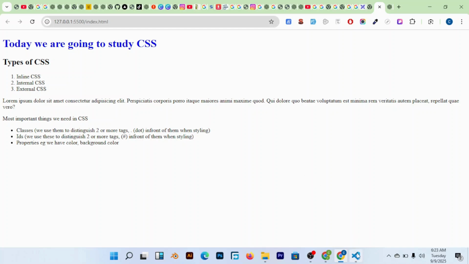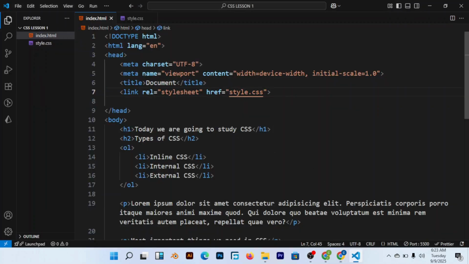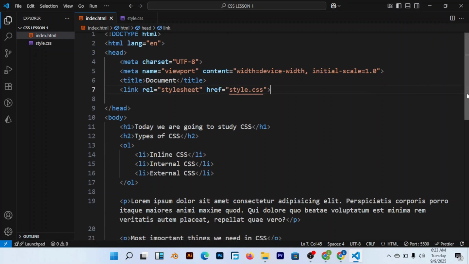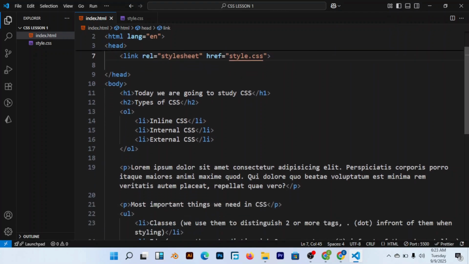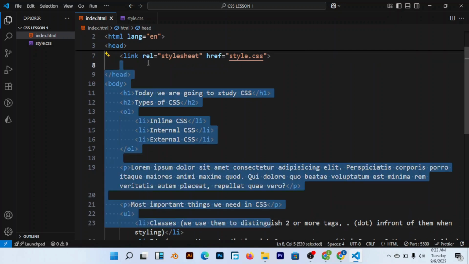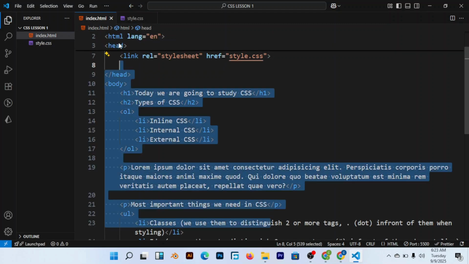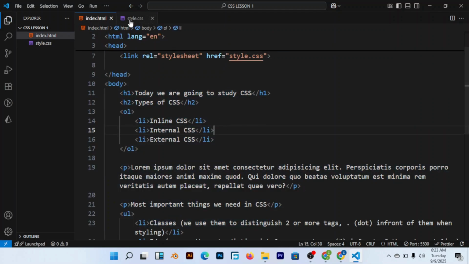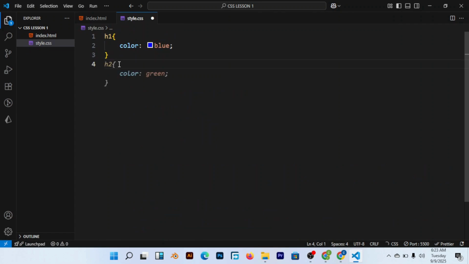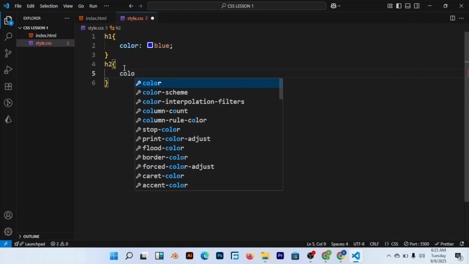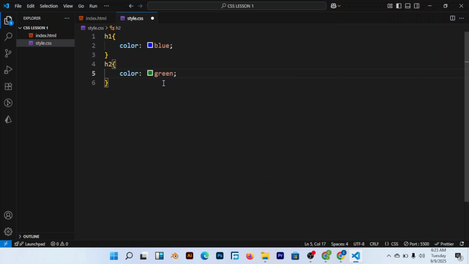Instead of cluttering everywhere on this page, I find myself writing code of HTML alone and writing code of CSS alone. So I can come back here with my freedom. I say H2, color green.